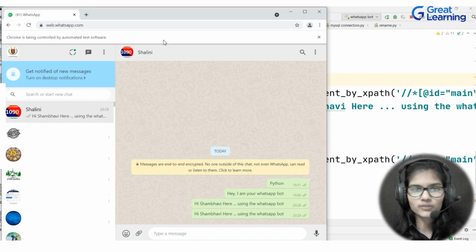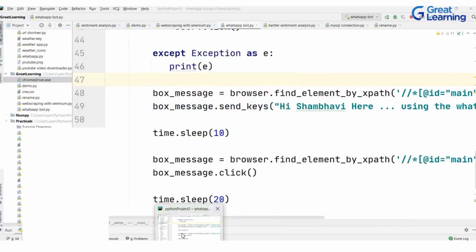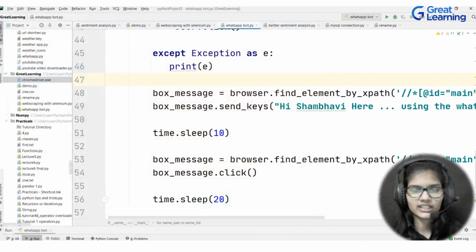WhatsApp bot. That has automatically been sent, and now I am waiting for it to close, because I have set a timer of 10 seconds. After that time is over, this particular step would get executed. Let that get closed; we won't wait for that. Okay, it has been done actually. I thought I would not wait, but it had actually done that. Let's try running the program once again.